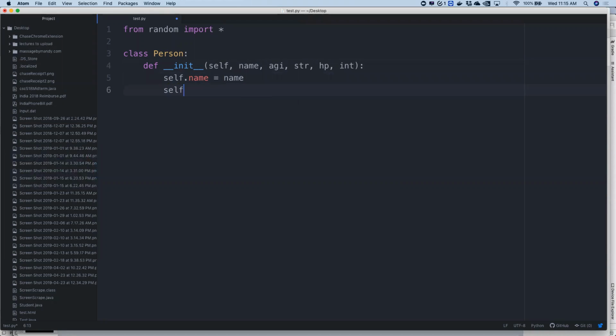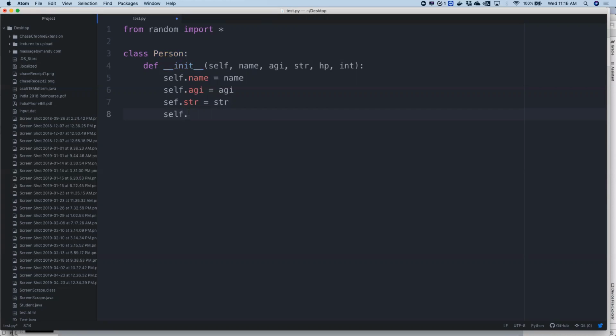So self.name, self.agility is equal to agility, self.strength is equal to strength, self.hp. Yeah, see, there's something wrong with the L key. This was killing me last night, the L key. It seemed like I just wasn't pushing sometimes.